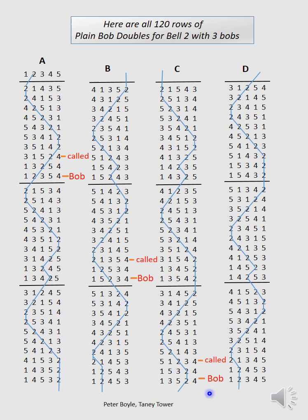There's one final thing I haven't told you, and I'm not going to go into it now because it'll make this whole presentation too long. I haven't told you what you do next when you've rung the bob, what you do in this section, and in the next section. That I'll tell you about in part 2 of this presentation.